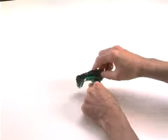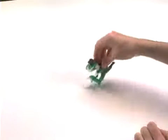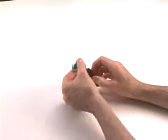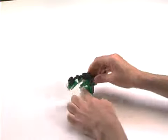But this guy can do lots of things. He can say, please don't eat me, please don't eat me. He can also bounce around, he can jump, he can sit down. And the good thing is that the kids can have a lot of fun moving his head and bouncing him around and know that, guess what, he doesn't fall over. And that's important, especially when his big brother shows up.